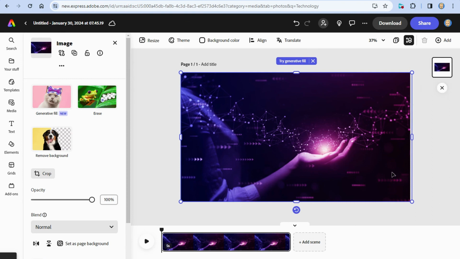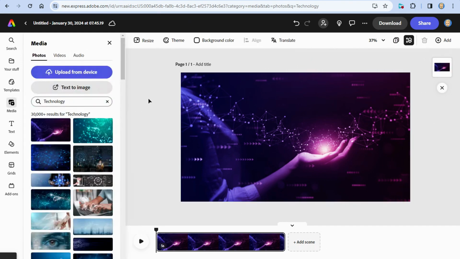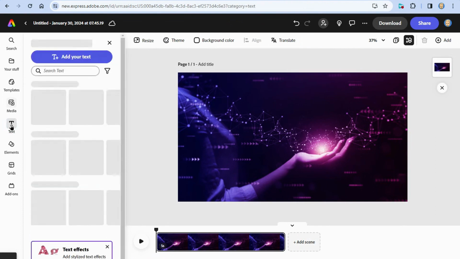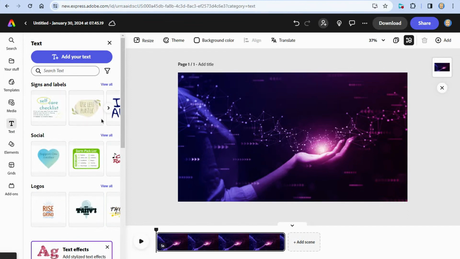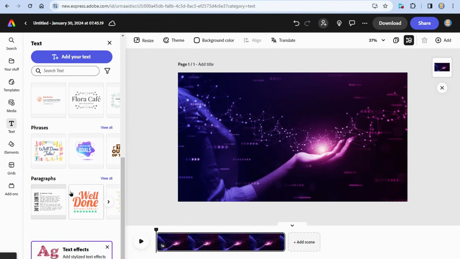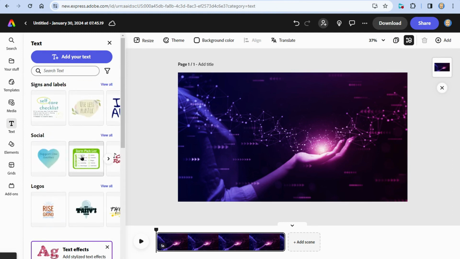So for example, if I want multiple texts and I need them on top of each other, that's where I'm going to adjust this. Then I'm going to go over here on my left side and I'm going to work with my text. And you've got a couple of different choices. You've got some pre-built looks. And some of these work really good and some of them are a little difficult to work with. I like to just add my own text and work with it. So I'm going to go ahead and click add your own text.